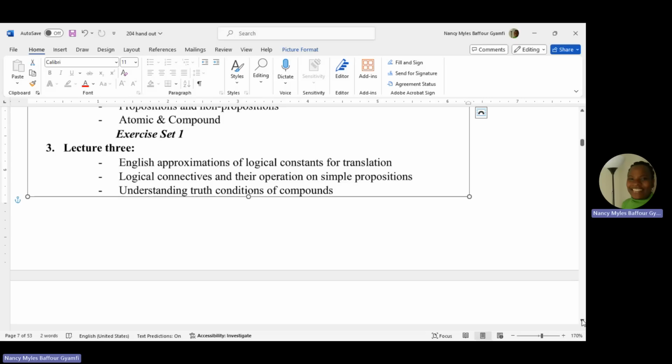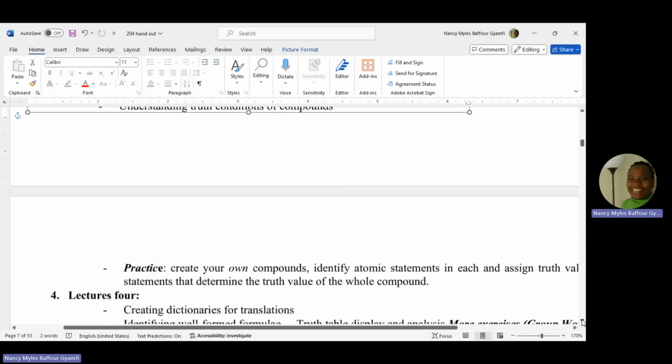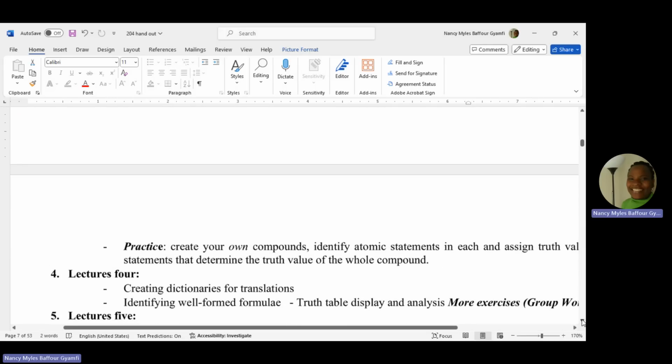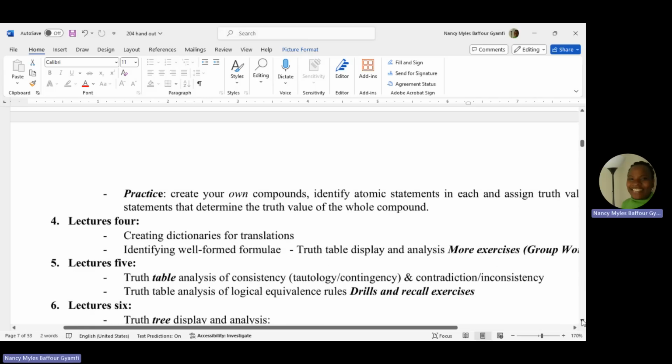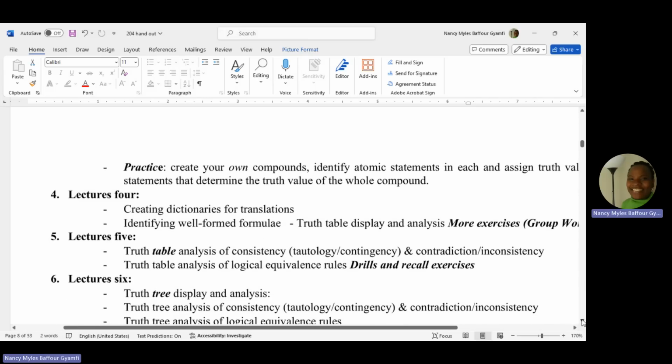I just want you to know that you will be expected to give an account of yourself on that. Okay. Then English words that approximate. It's like if you say the product of the sum of 2 and 3, the product of the difference of 9 and 6. Difference means subtract, product means multiply, sum means add. That is also happening in logic. When I say if then, when I say or, when I say since, these are all indicative of specific compounds. And your page 46, the last page, gave you quite a good number. We have used so many in class.